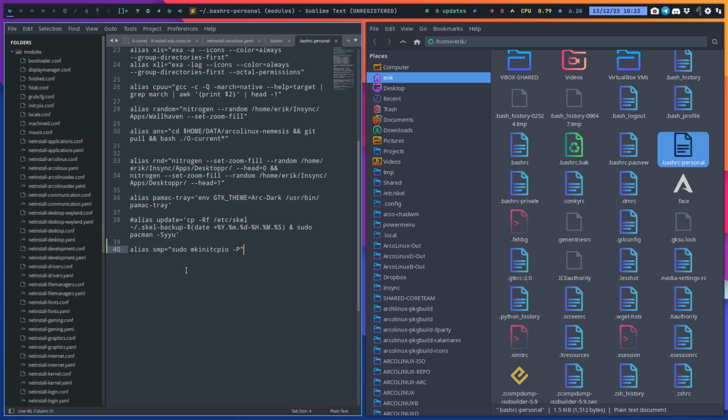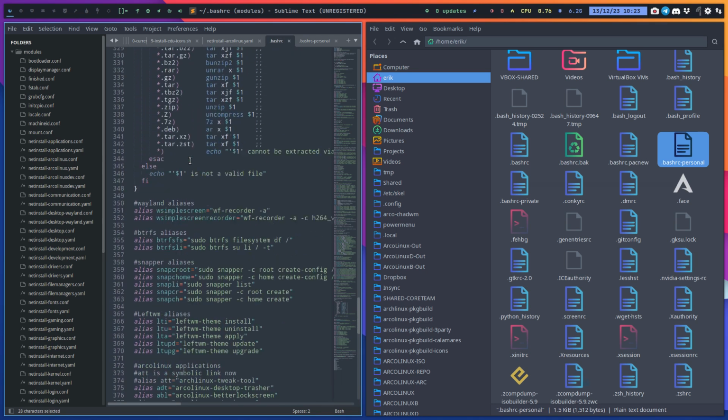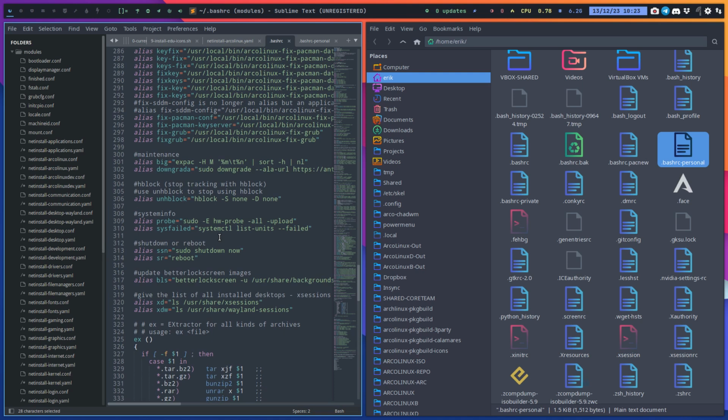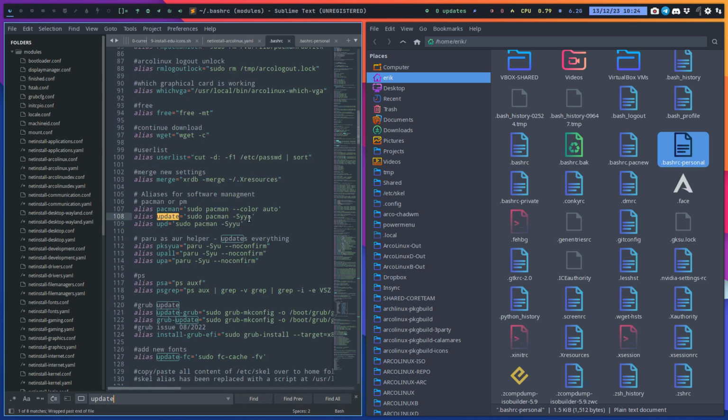And that's what I suggest you do. Everything you find on other distros, because we are, let's face it, distro hoppers in Linux, anything you find as aliases that I say, wow, that's interesting, I want to have that, it goes in the bashrc personal. Anything you dislike in the commands here, and you want to do something else for, I don't know, for update, for example, right? Control find update. And you say, I want to have a different command. I just want to have this one rather than this one, right?